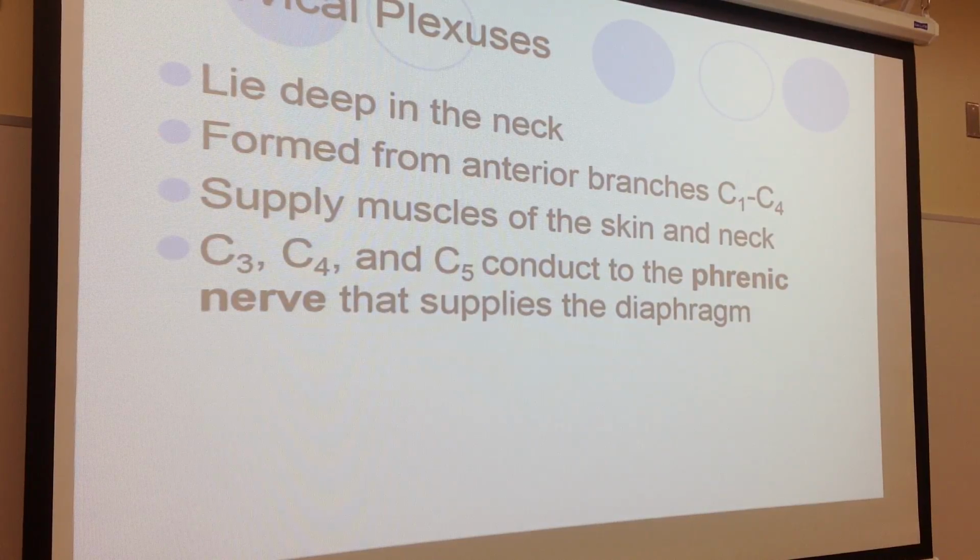Now, here's one where it's really vital. The phrenic nerve. Now, the phrenic nerve is the one that supplies the diaphragm. Now, why is the diaphragm important? So you can breathe. Now, in the phrenic nerve are fibers that come out of C3, 4, and 5. All right, now, let's suppose someone's C3 on the left side was cut. But 4 and 5 are still there on the left, and on the right, you still have all 3, 4, and 5 intact. Would that person still be able to breathe? Would they be able to use their diaphragm?